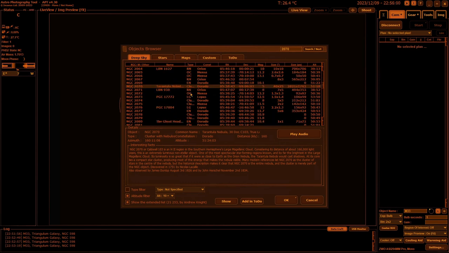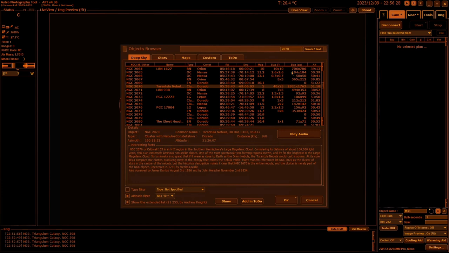Then you have your types. You can actually sort these by your types or filter it by types, which I'll show you in a minute. Then the constellation it's in, the RA and Dec, the magnitude if known. As you can see, there's some here without magnitudes in them. You can either find that and fill it in yourself in your other custom and to-do lists if you want. Then you have your size if they're given, as again you'll see some of these don't have size.